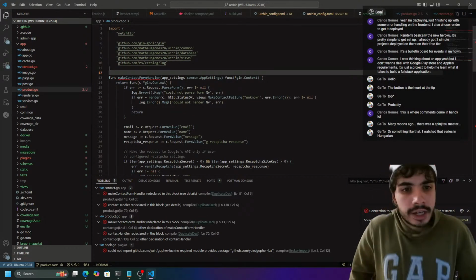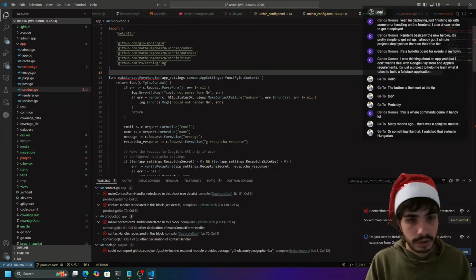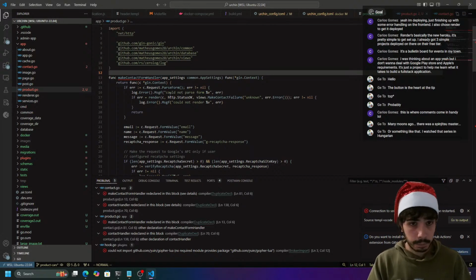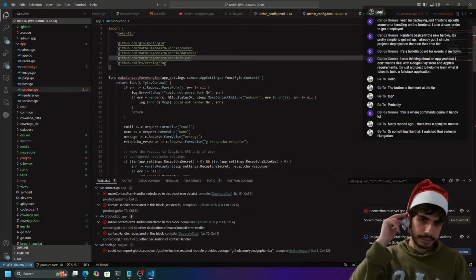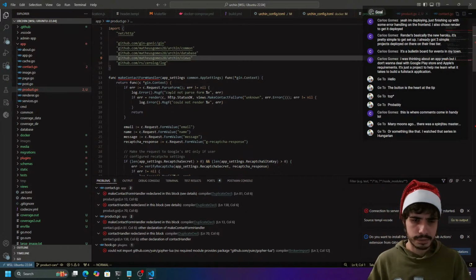And I love that in Golang, as soon as you get rid of a bunch of code, it figures out which imports you no longer need. I wish we had that in other languages as well. Unfortunately, we don't have it in C++ or Rust. Do we have it in Rust? I don't think we do, right? We have Clippy, which tells you that headers are not being used, but yeah.